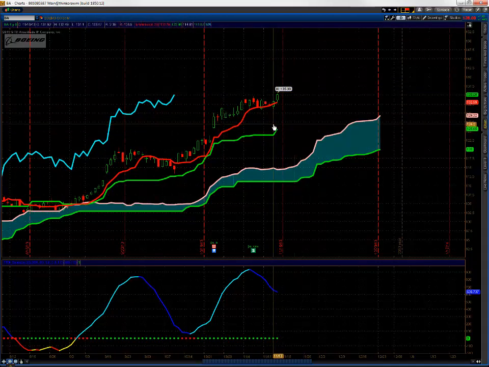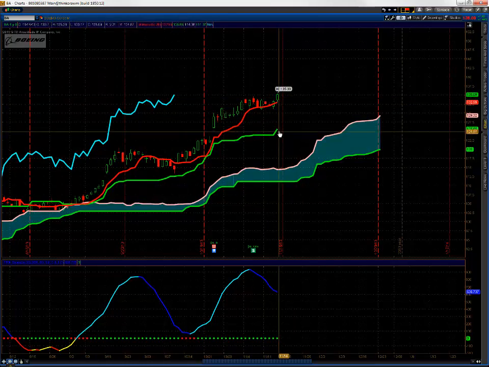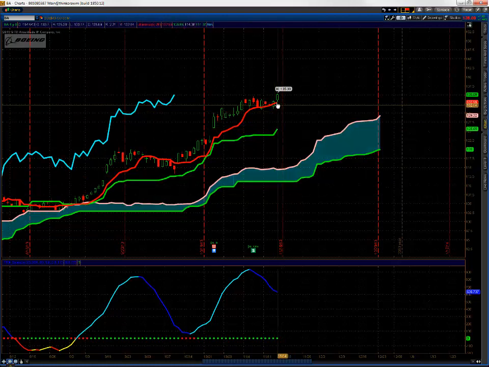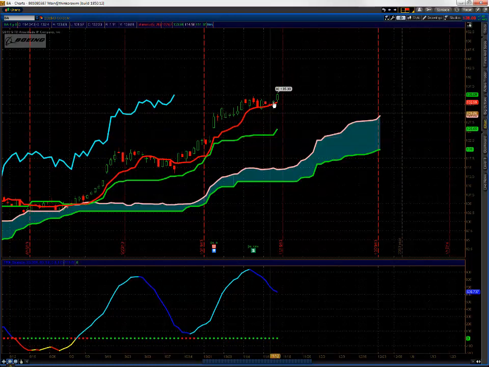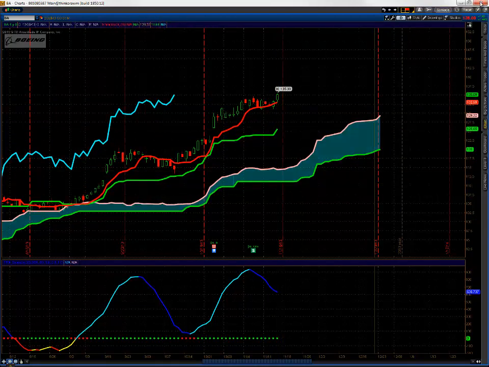Let's say you didn't want to wait. You're like, oh, that's crazy, I want to wait a little bit more time. You could wait for a pullback to the 26-period moving average and have your stop in the cloud. So right now in Boeing, support 1 is here, support 2 is here, support 3 is the top of the cloud, and support 4 is here. So this shows you it's in a clear bull channel. Support 1, 2, 3, and 4. Does it make sense to everybody?